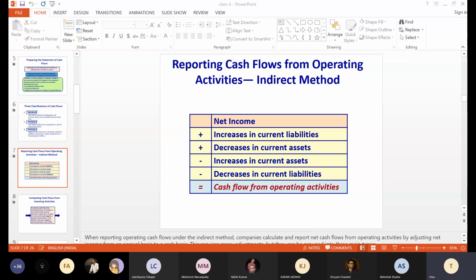Okay. So next, if you just look at the slides I have shared here, I have only mentioned the working capital adjustments, that is, current asset and current liability adjustments. Depreciation is not mentioned here, but don't get confused. The non-cash items also, I will add one more row here. Non-cash items also, just like depreciation and others, we will adjust to get the cash flow from operating activities. So once your non-cash items are identified, what next? You can follow the slides and tell me.